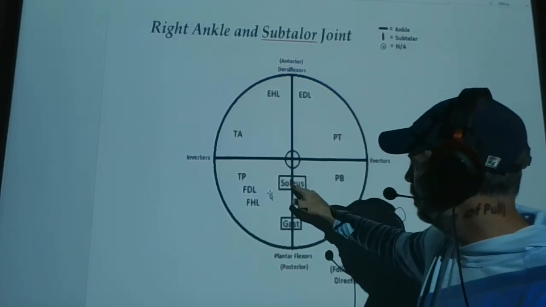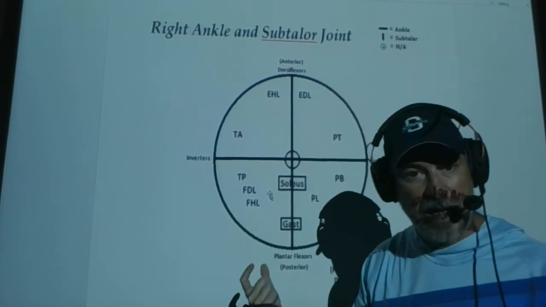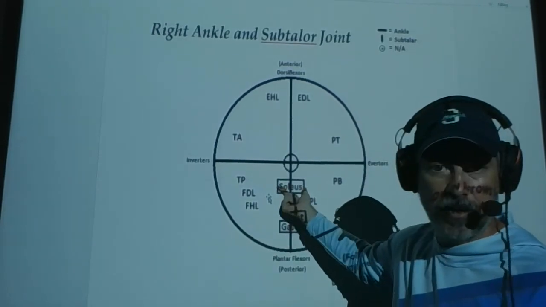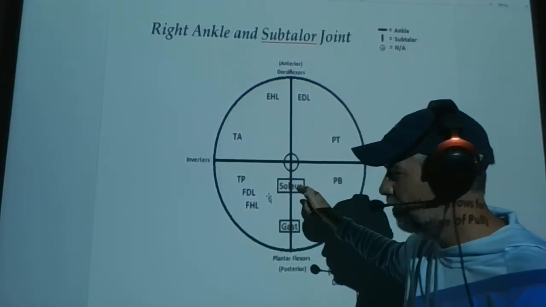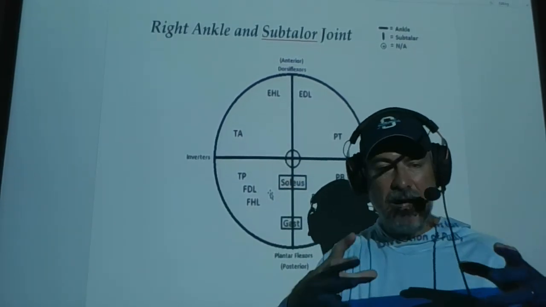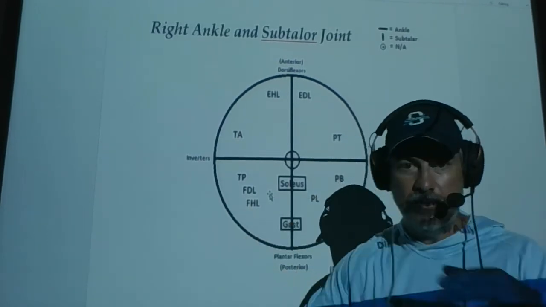Now notice, the soleus and the gastroc are on boxes, and the boxes are on the axis. The boxes sit on the fence. So don't freak out about, well, this part of the soleus is medial and that part of the soleus is lateral. Nah, it's just a box that's balancing on the fence. It is neither medial nor lateral, okay?